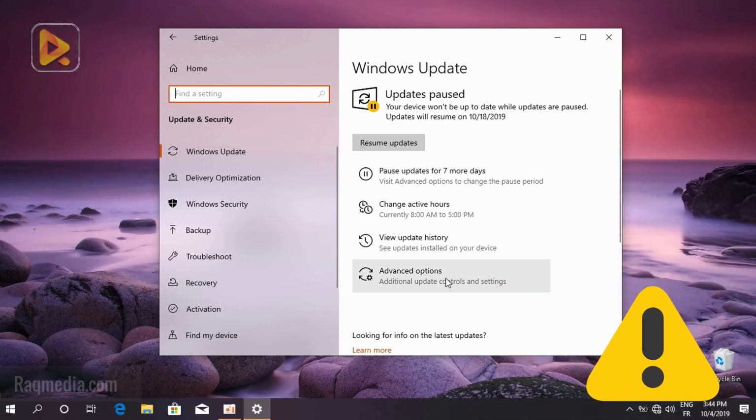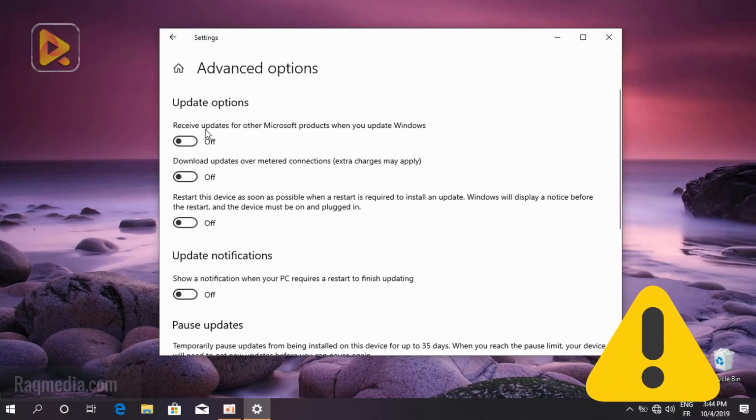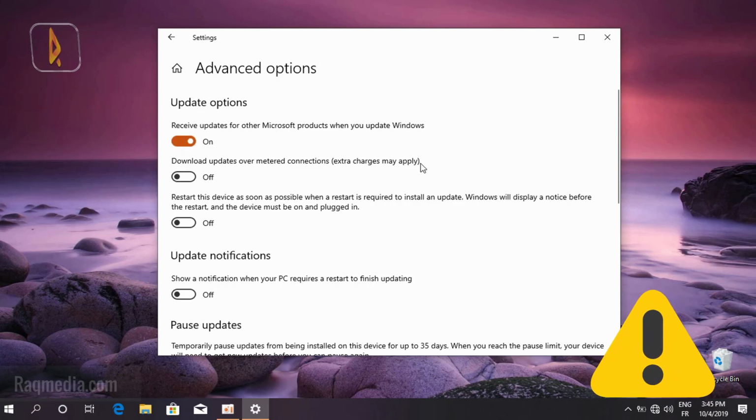Next we head on to advanced options. On advanced options you can turn on receive update for other Microsoft products, switch it on. Download updates over metered connections, just keep it off.